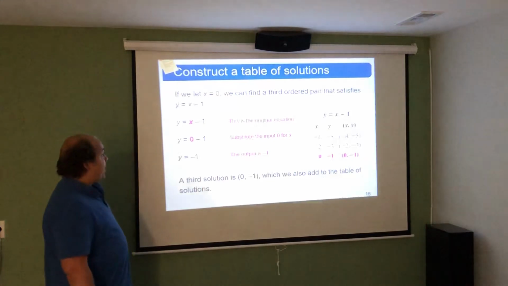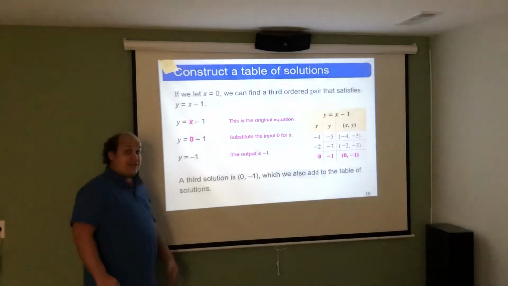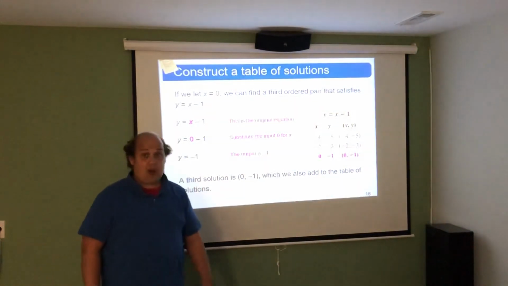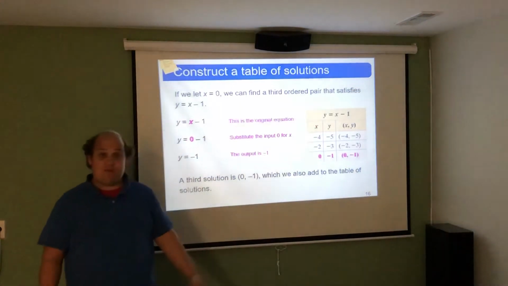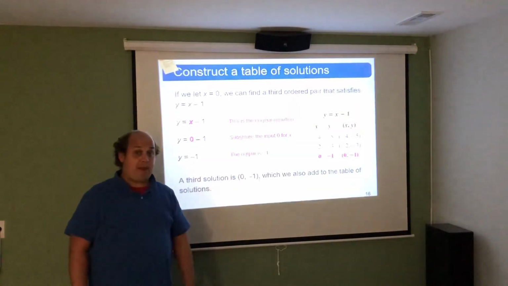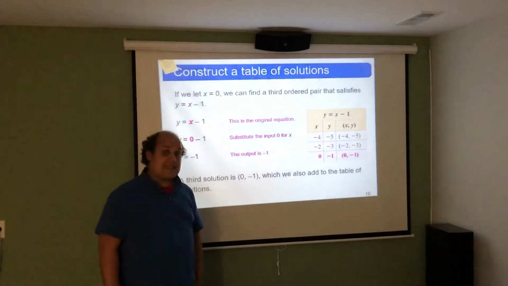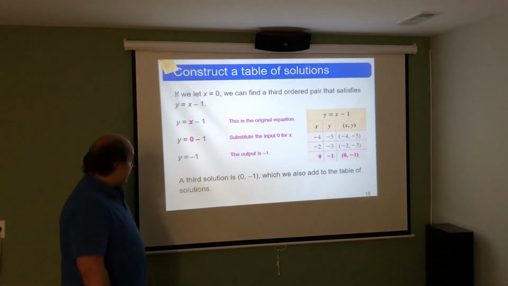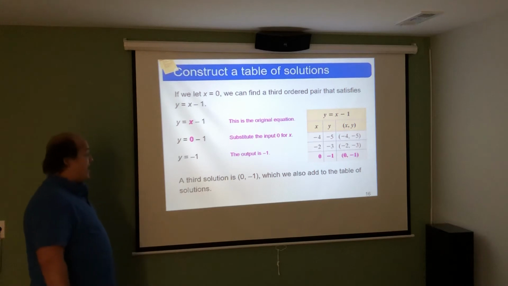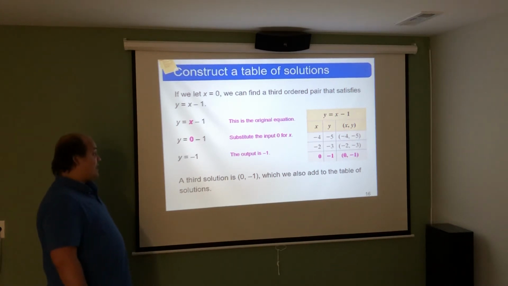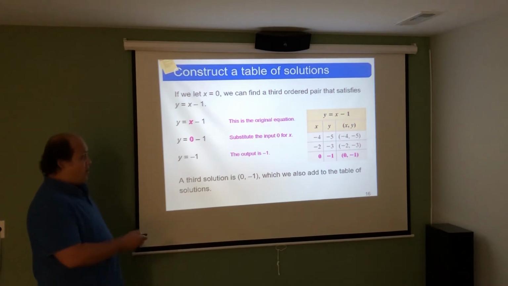Next thing they do is plug in 0 for x. I would say in general, this is definitely a good starting place. If you're allowed to just pick whatever you want for x in order to find an ordered pair, I highly recommend throwing in 0 because that should be the easiest thing to solve. In this case, when they put in 0, they get -1, so they get the point x equals 0, y equals -1, versus an ordered pair (0, -1).